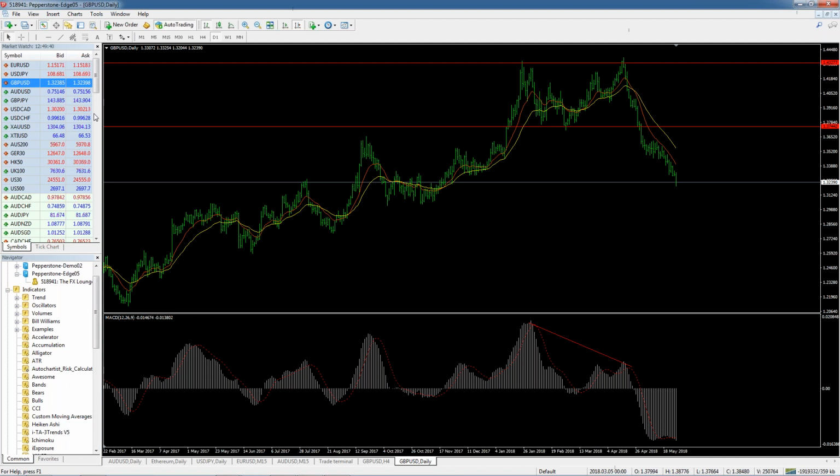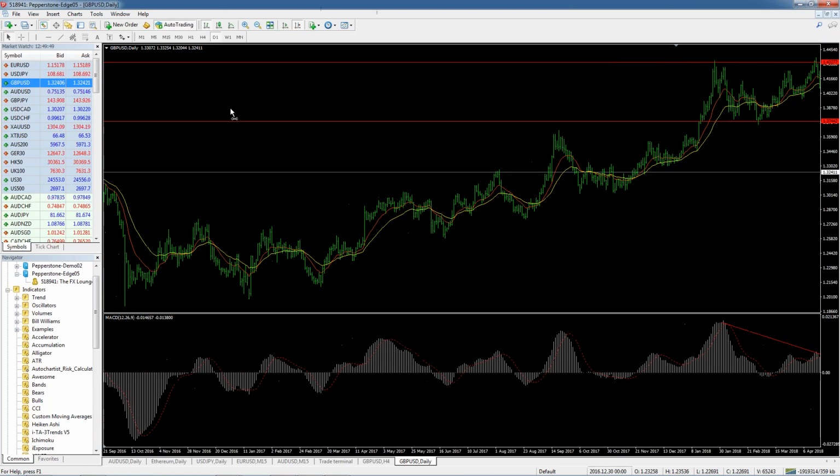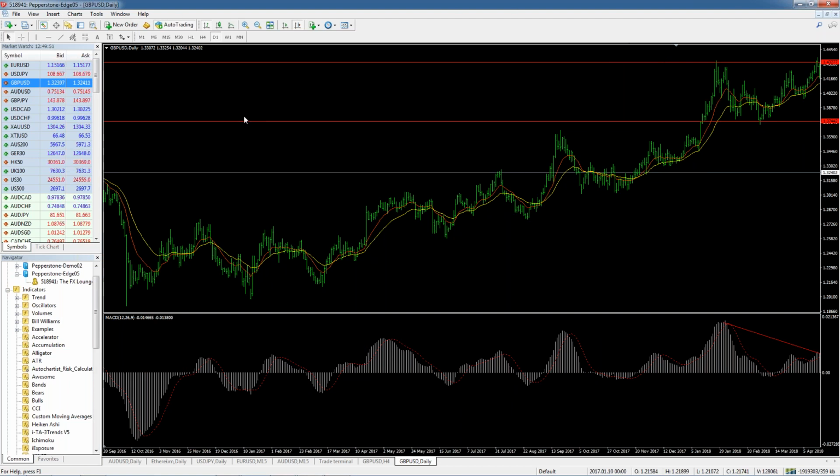Now, one of the biggest criticisms of technical analysis in general is that things look very clear after the fact. But what I'm going to do is move this all the way over to what it would look like if we were actually trading this as a live example. We can see very clearly that if this is all the information we have and this is a live chart, we're at a point of a potential double top here. But we can also see that the MACD is still showing the divergence. It's not like the divergence has formed after the fact. The divergence is happening in the here and now, so that makes it very, very tradable.